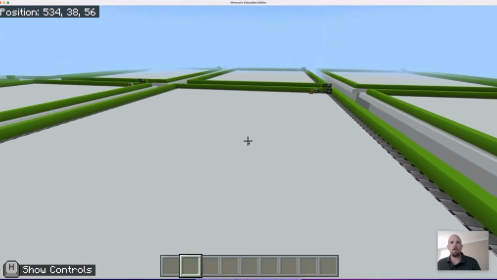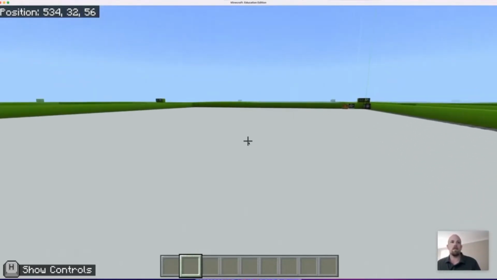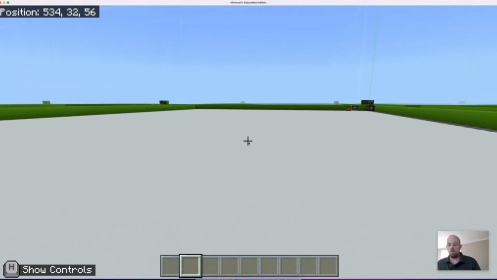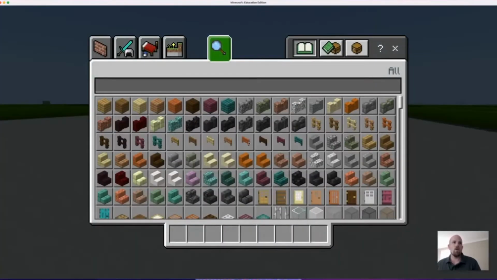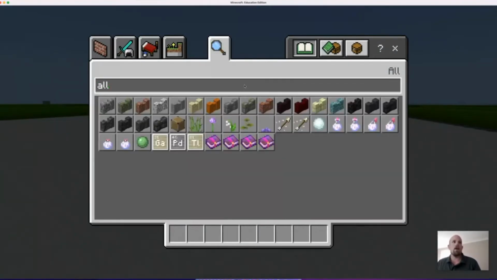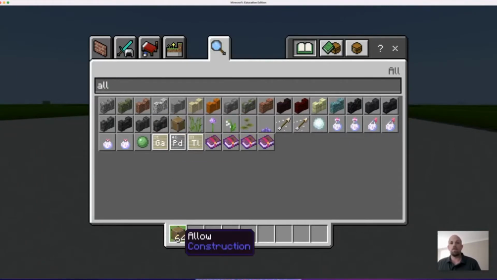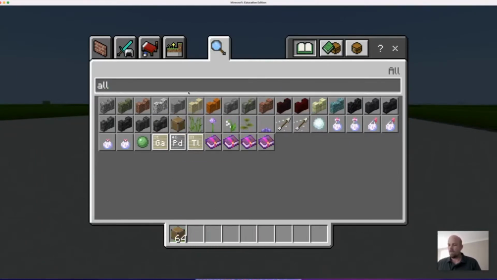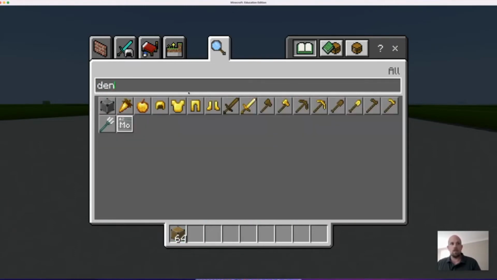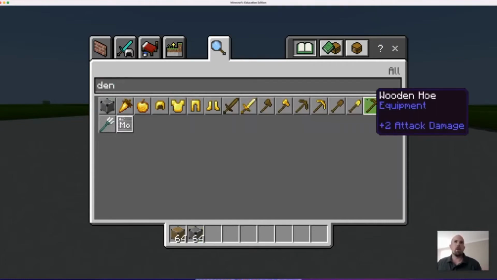So we've got a basic little structure here, and this world's actually built off the same ideas. The easiest way to get these blocks, there are two options. We go into the inventory and start writing allow, and then that's our allow block. Let's bring that down. And then obviously if we want a deny block, that comes down as well. So there are two blocks.